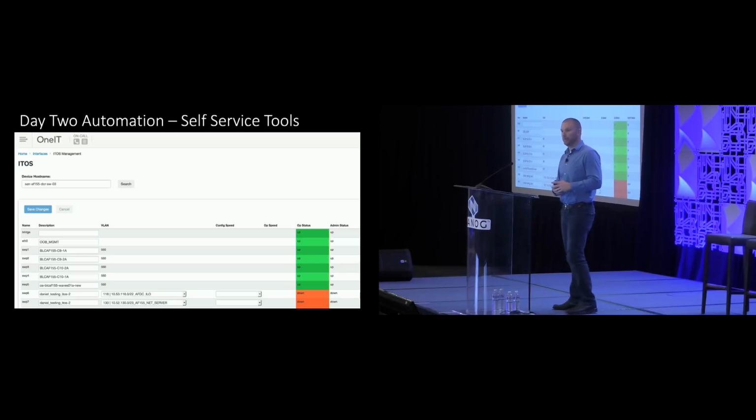So it used to be that they would rack and stack a couple servers in a rack, and then they would find some open ports in a switch and go plug it in, and then say, hey guys, can you please put these on VLAN 2 or whatever the case, or trunk or VPC or whatever it is. And then they would go through our ticketing process. A couple days later, that would happen. Well, now they can basically go into this tool and make those changes themselves. But we have a lot of safeguards in place.